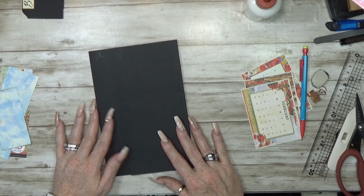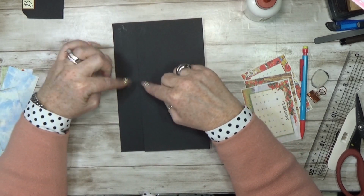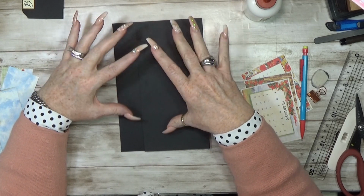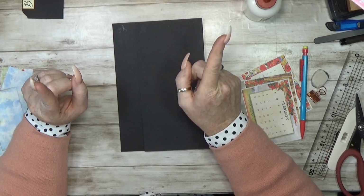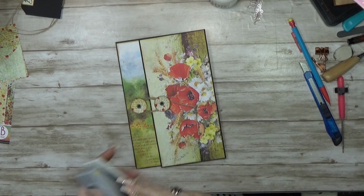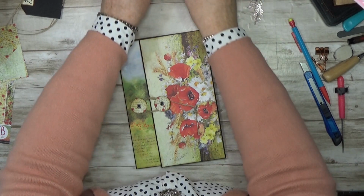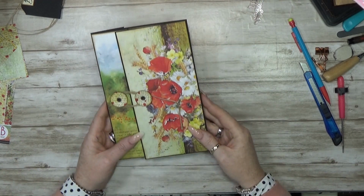Oh, we do need to make a closure. So I'm going to do that too on the design paper and then I'll come back to you. Okay, girls, okie dokie, let's see how this turns out when they are finished.